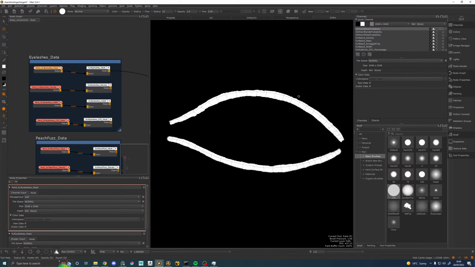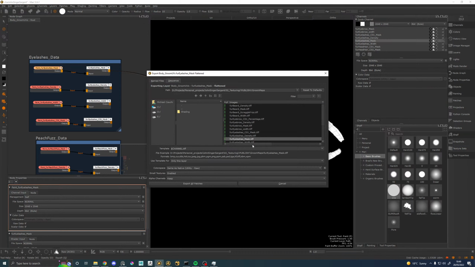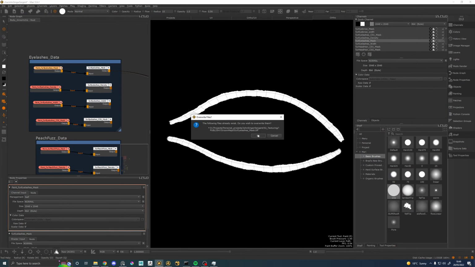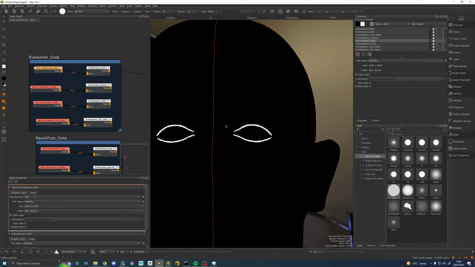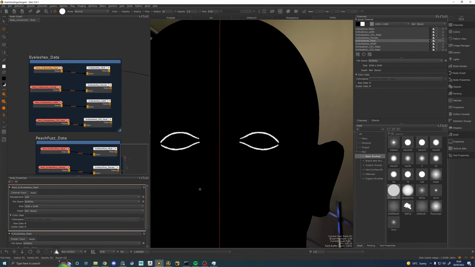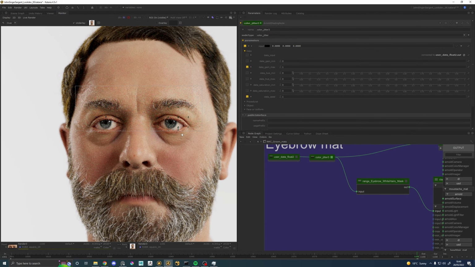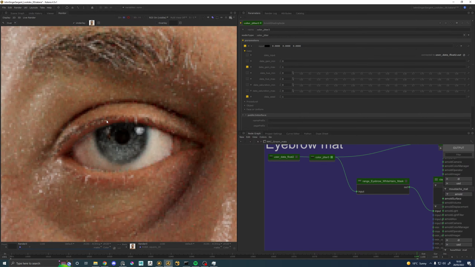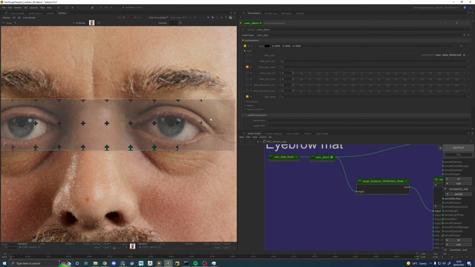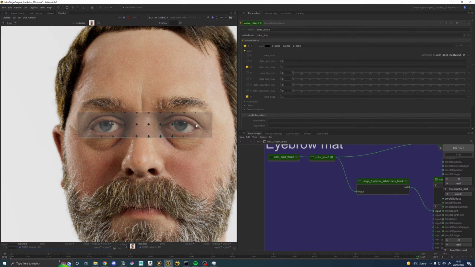Okay. Let's just go eyelashes, mask, export current channel. Okay. Update. Then we should just be able to render that like that. What we should see is this black line just move more in line with the actual eyelid shelf, because currently what the issue is, we've got the eyelid shelf and then our hair kind of bumps that up a little bit. It doesn't follow it. So you can see it mostly on this side. So this should all move down a little bit.